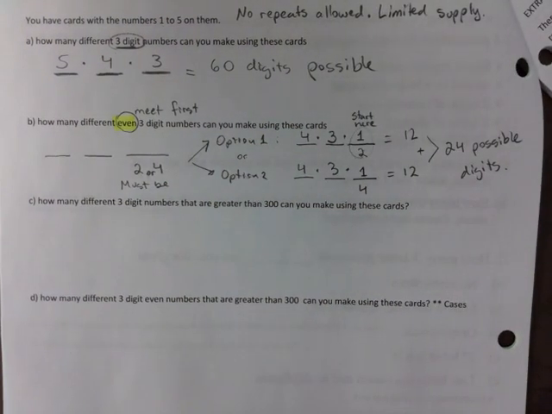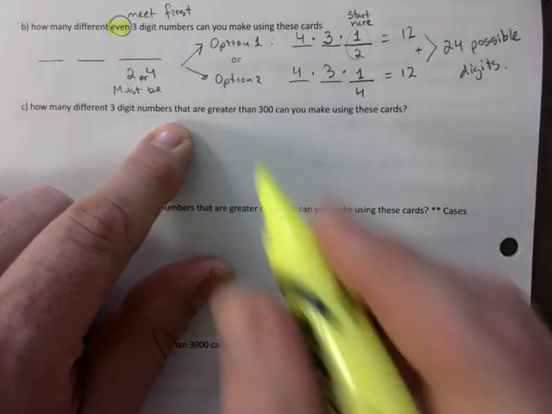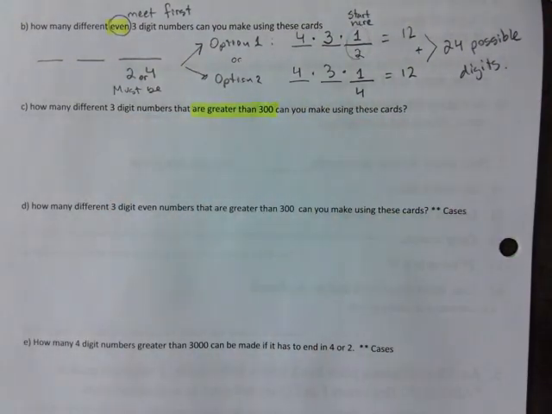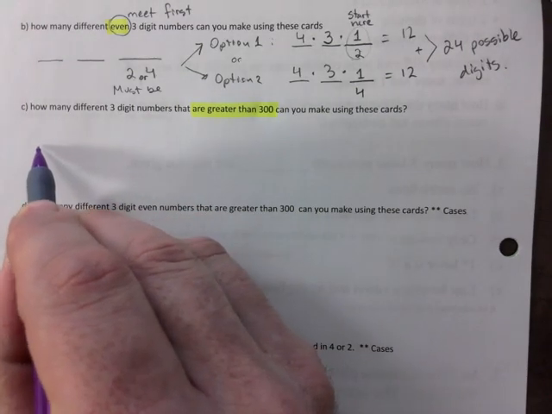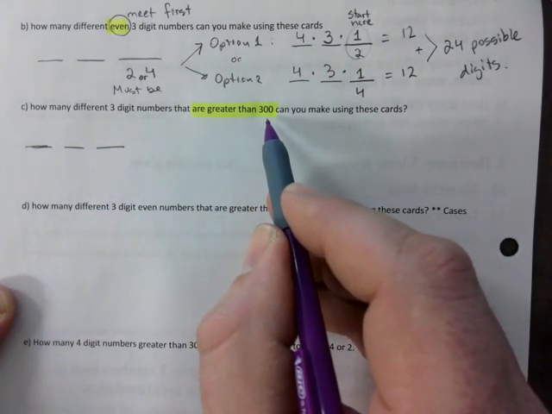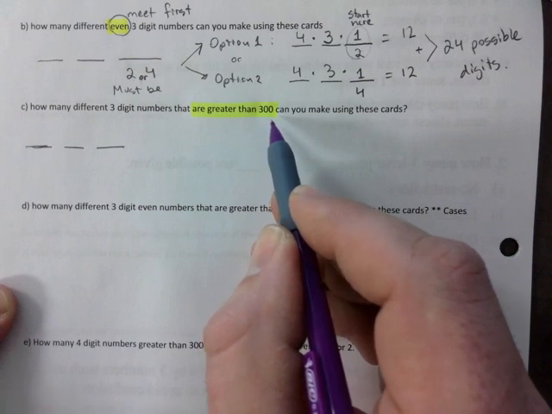Page 7. All right. Next. How many different 3-digit numbers that are greater than 300 can you make using these cards? 3 digits is the theme here, by the way. All right, so let's do the 3: 1, 2, 3. If this number is greater than 300, let me just think here.